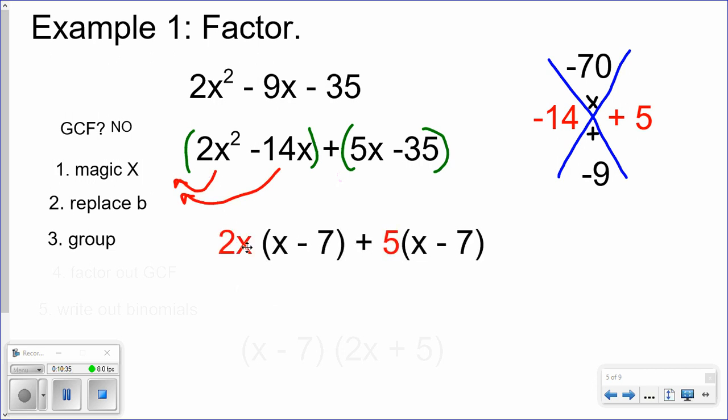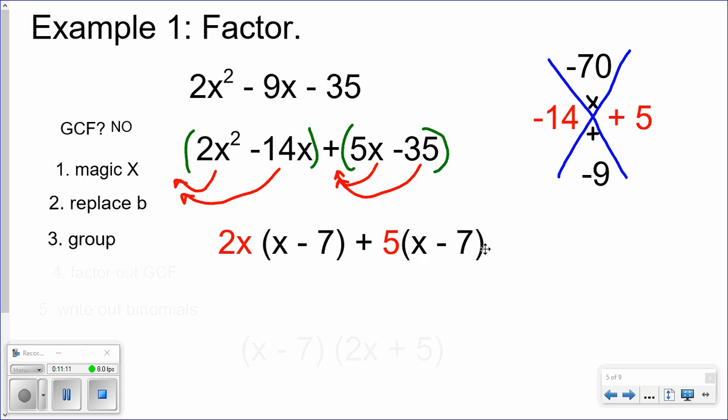Oh, I didn't mean to show you everything. And I'm left with x from this one, because I just divide by 2, I'm left with 1. Take one of these x's away, I'm left with an x. Divide this guy by 2, I'm left with negative 7. Take away that x, no more x there. And then I do the same thing here. What do these two guys have in common? They both can be divisible by 5, so I take out that 5. They do not both have an x I can take out, so 5 is the only thing. And I just divide. 5x divided by 5 gives me x, and negative 35 gives me negative 7.